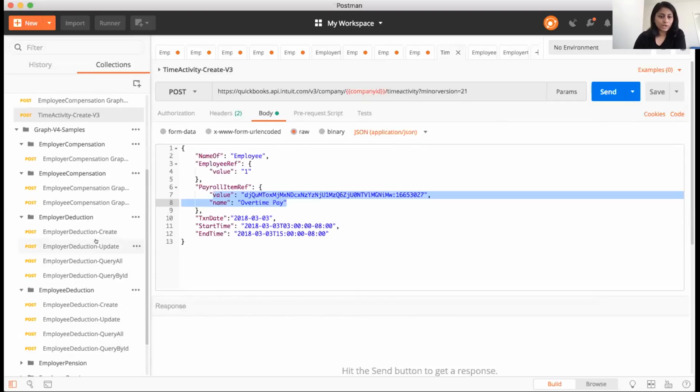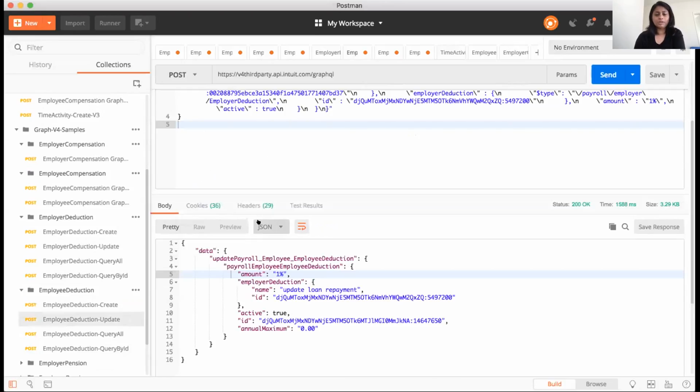So I'll just show a quick example of what you can do with the deduction. The use case that I actually walked you through in the UI would be a small business owner who supports 401k for its employees. Now the employee can go into a third-party application to manage what their deduction amount would be.